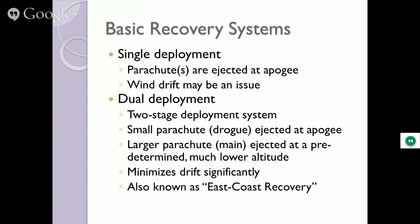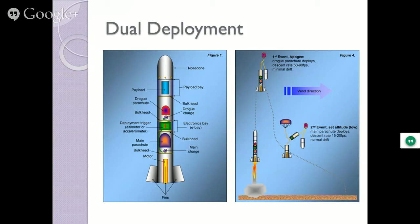There's a thing known as East Coast recovery. That's what we call it here. Nobody has a field that big here. The biggest field we have on the East Coast is up in New York, which I go to periodically, and that's like 1.5 miles by 3 miles. So we have what's known as East Coast, two-stage deployment. What happens here is the midsection of the rocket, the part that's broken apart here in the center of this one, that midsection is holding the electronics bay and everything else. It has charges in it that blow the back piece off, and it opens up a teeny little parachute.